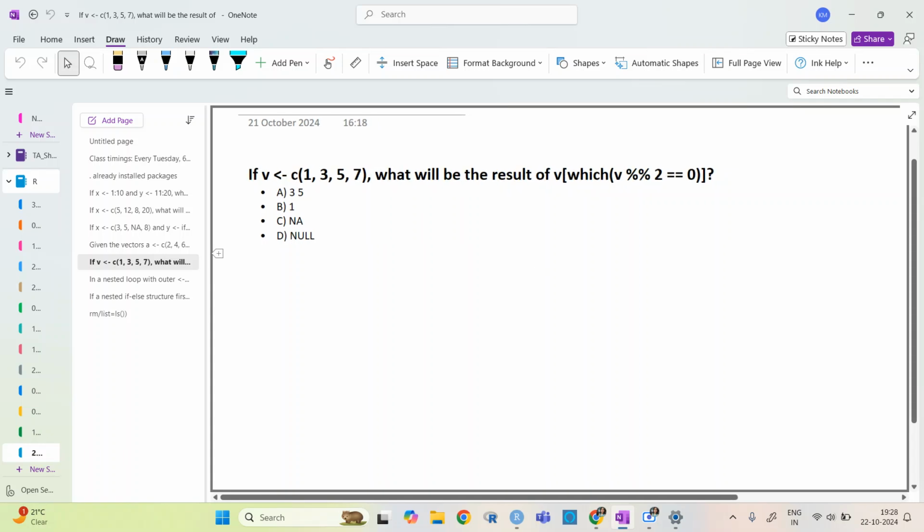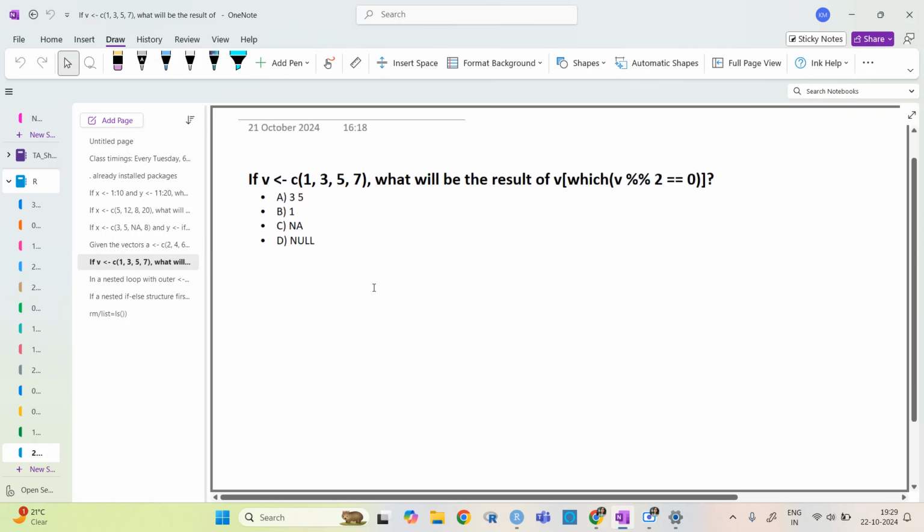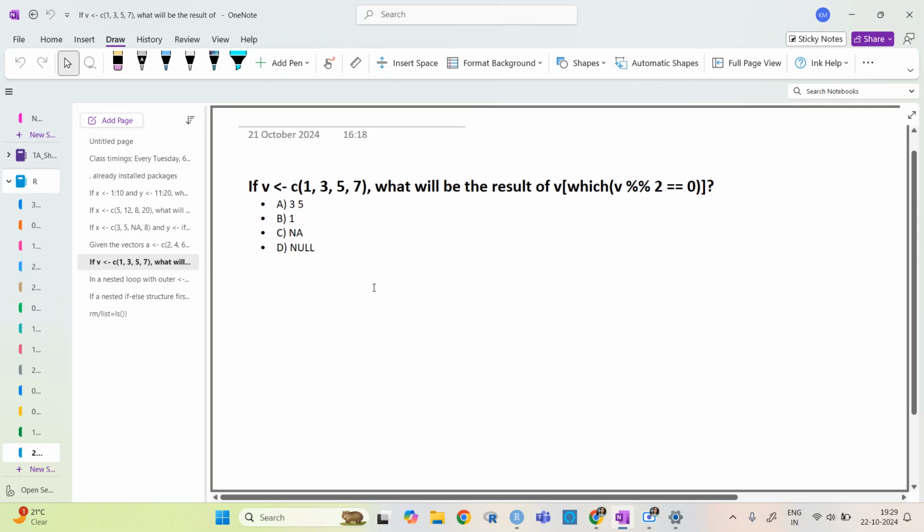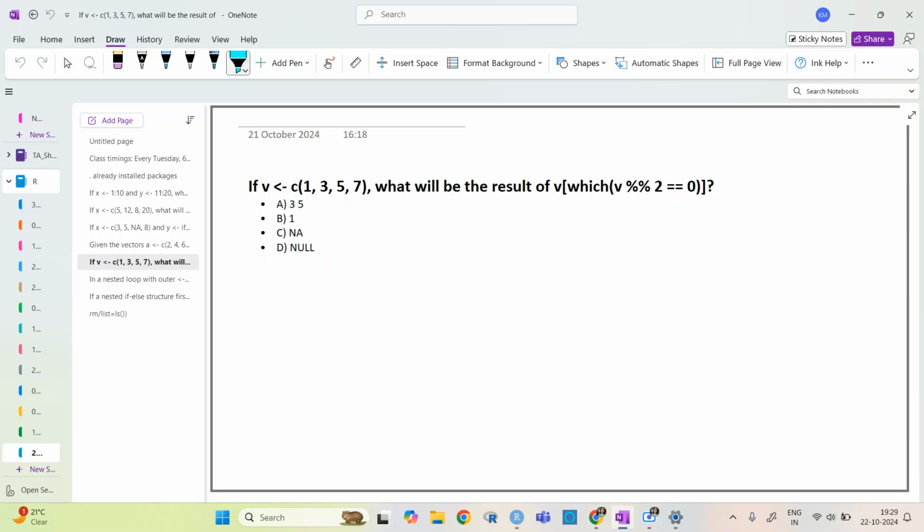The next one, it will be null. It will be D, because nothing will satisfy.